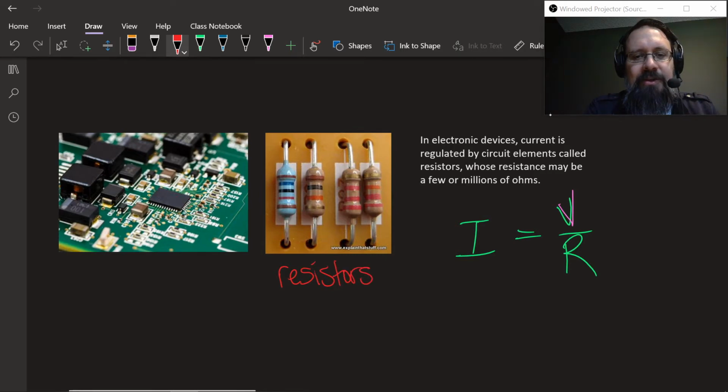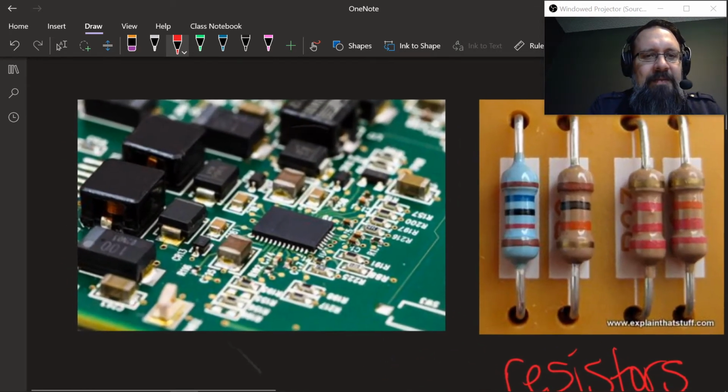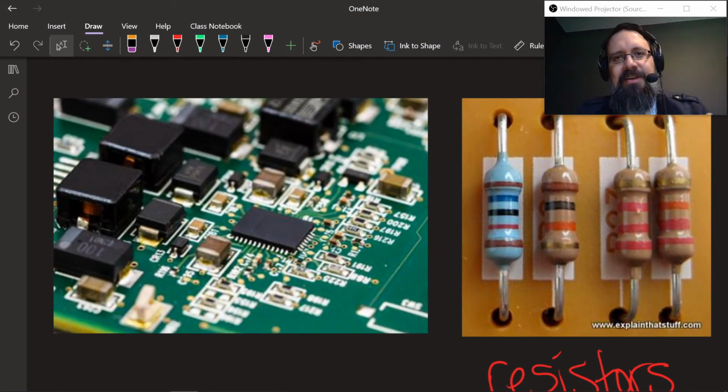Resistors are used inside electronic devices to regulate the current, so that you don't get too much current or too little current. You want the resistance in that circuit to be just right, so you get just the right amount of current flowing through it. On circuit diagrams, you'll see these written as squiggly lines, which are supposed to show that the current reaches this thing and gets obstructed, like it gets blocked by it. That's what resistors do.